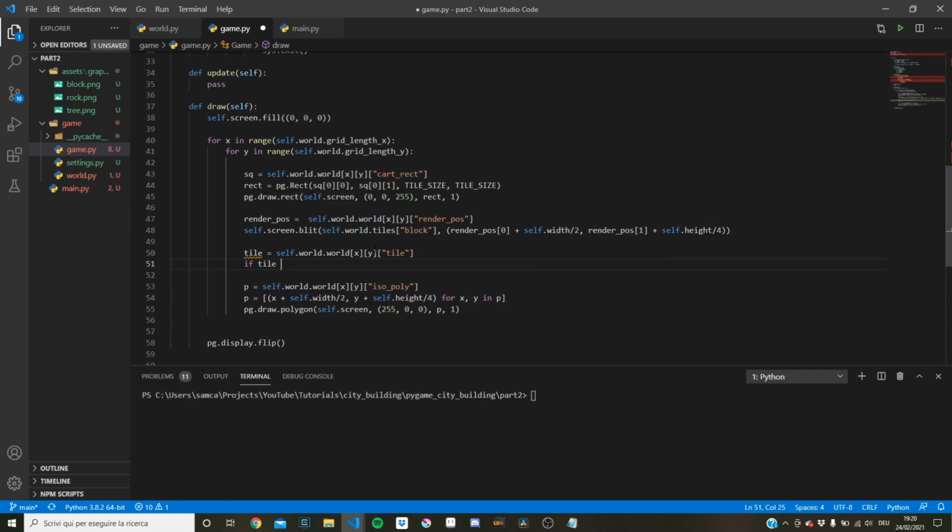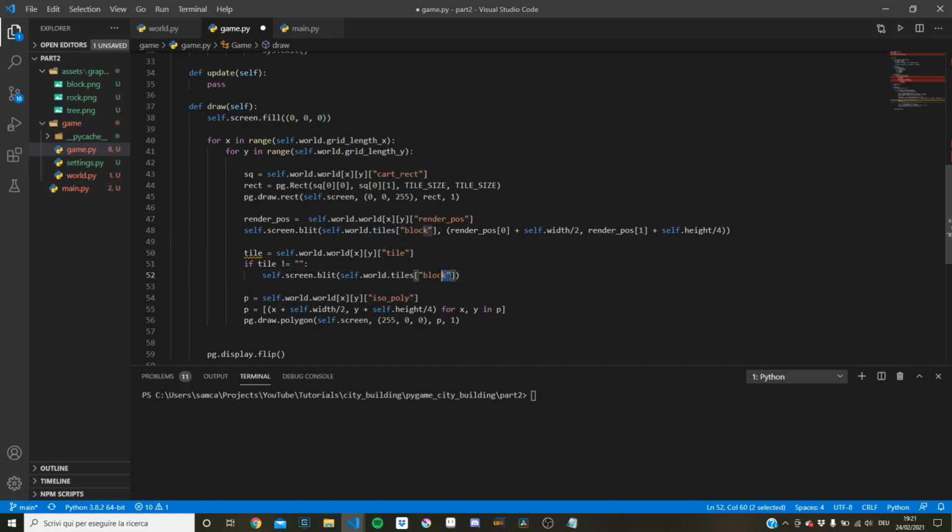So if tile is not equal to the blank string, then we're going to do self.screen.blit. We are going to use the tiles dictionary inside of self.world, but this time we're going to just feed it tile because that's the string, and we're going to use exactly the same render position.